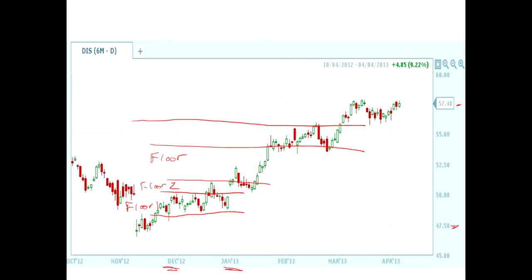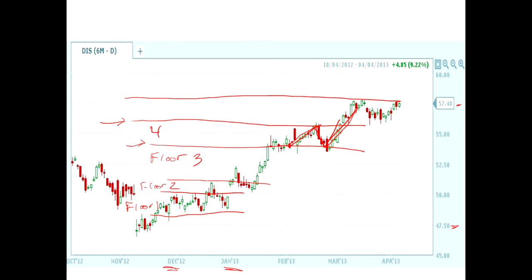So this is your support and that's your resistance. As you can see, it's trending up. It hit resistance, went back down, hit support, and then it breaks out, okay, into another floor. Okay, I hope that you see the pattern. And as you can see in this floor, this is 3 and that's 4. In floor 4, you see it hits multiple times. It hits support and then it goes up, hits resistance, back down to support, and then it decides to break out. Okay, I hope you see that.